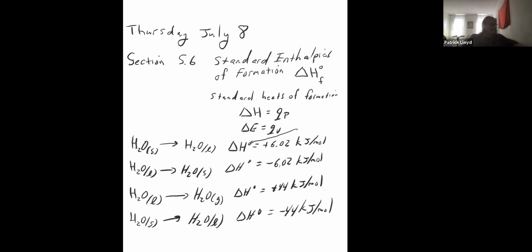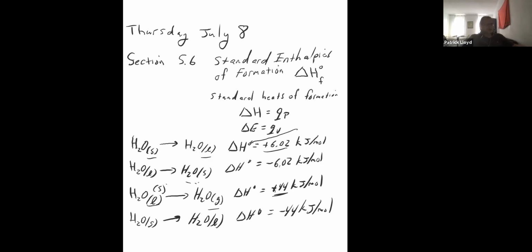Furthermore, look at it this way. This is solid going to liquid, right? And it's 6 kilojoules per mole. This is liquid going to gas and it's 44 kilojoules per mole. So the state of matter has an effect on this, right? So for example, if I said this is a solid and I'm going to a gas, this value wouldn't be 44 kilojoules anymore, right? It would be some other value. Actually, it turns out it'd be 50 kilojoules because it turns out it's additive.